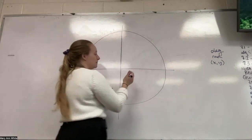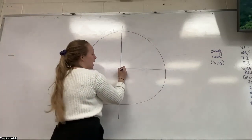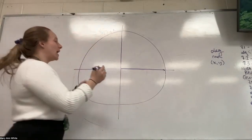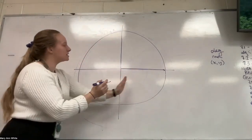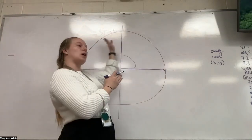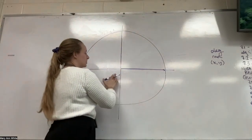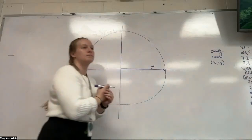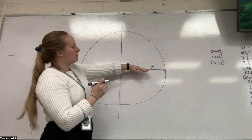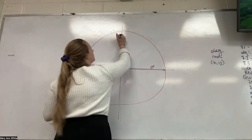I'm going to label this first line. Do you remember from the beginning of 4.1 where I talked about standard position? Standard position means that one ray is always on the positive X axis, and then the rotating ray is somewhere else in one of the other quadrants, and you rotate around to get there. All of these angles, we're essentially starting here and rotating counterclockwise. So if I start on the positive X axis and don't go anywhere, I've gone zero degrees — so this first one is zero degrees. Let's do all of our degrees and then come back and hit radians. If I go from zero degrees all the way up to the next line, how many degrees is that? 90. Good.